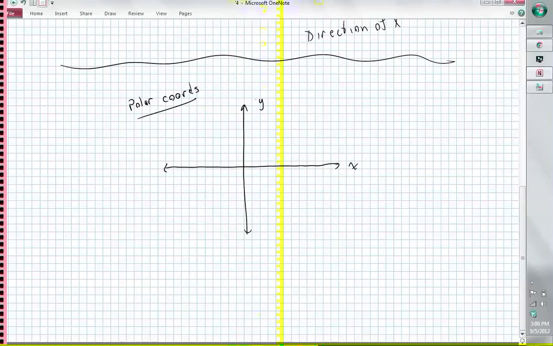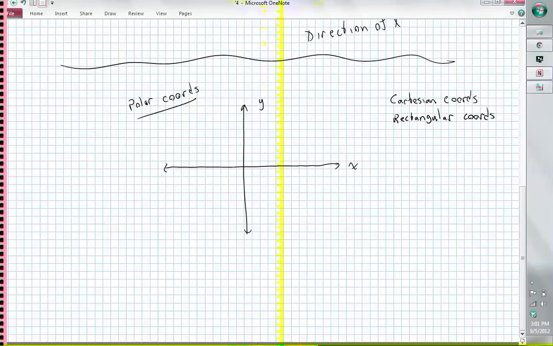So the traditional coordinate system, which by the way has a name, is the Cartesian coordinate system, also called the rectangular coordinate system. And that's the traditional coordinate system that we use. We know that if we plot a point, it's going to go out a certain distance a along the x and up a certain distance b along the y. And we have this nice notation, (a, b), that indicates the coordinates and the location of the point.